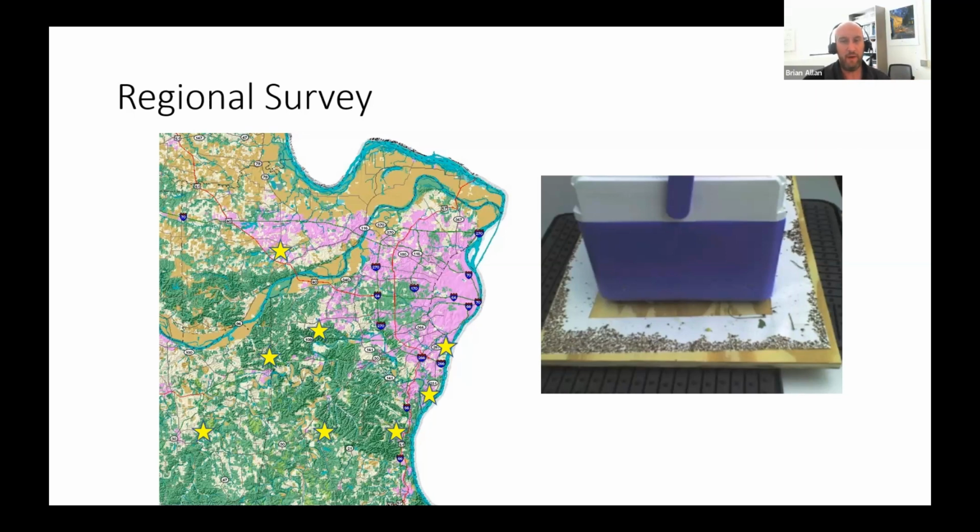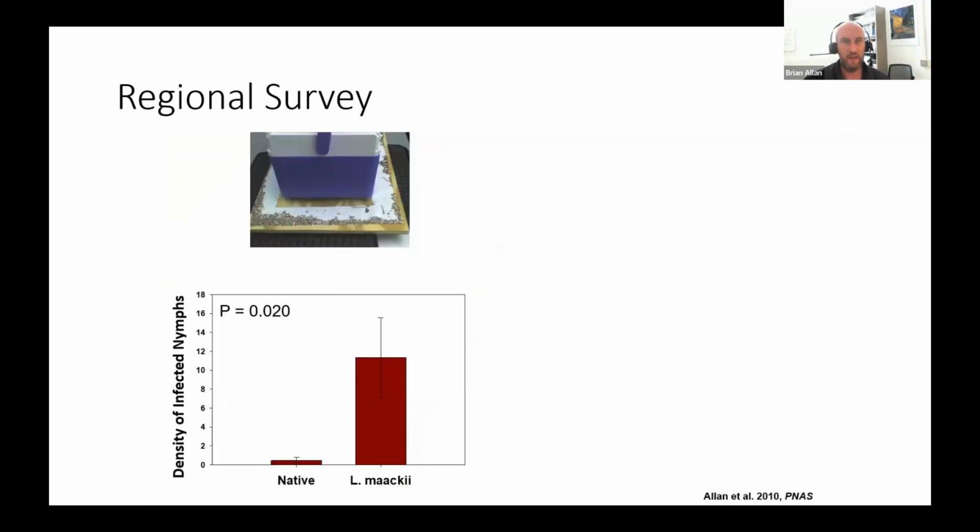So putting these CO2 traps out in invaded and uninvaded habitats, we got this really strong signal from across these sites spanning the St. Louis area that areas with honeysuckle had much higher tick-borne disease risk than nearby areas that were uninvaded. And so in this first bar chart I'm showing you here, native vegetation on the left, bush honeysuckle, or Lonicera maackii, on the right. And then what you're seeing on the vertical axis is the number of infected nymphal life stage ticks collected per trap. And what you can see is we saw a couple orders of magnitude higher densities of infected ticks in the invaded habitats compared to the uninvaded habitats within these sites.